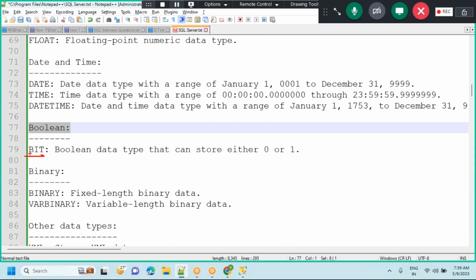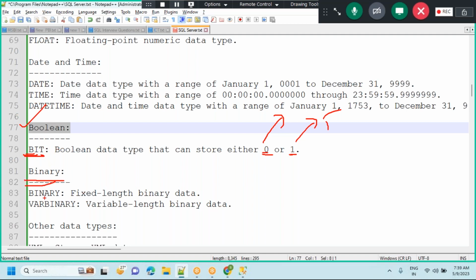In SQL Server, we are going to call that a bit. So Boolean data can be stored either 0 or 1. So 0 means it is false, 1 means it is true. So Boolean data type is also important in many places. We are going to use this in very many places.